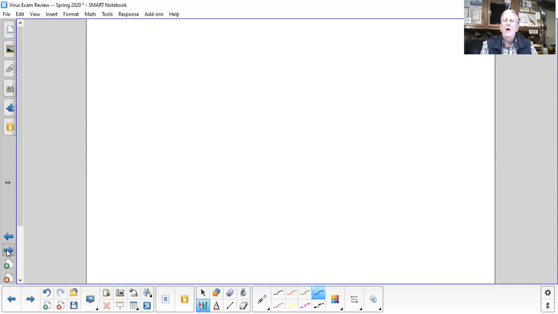But the other pages, 3, 4, 5, 6, 7, 8, and 9, so in other words, 7 pages, you are to take very careful pictures of those pages or scan them. Make sure that I'm able to read what you have written on those pages. And for each of you, you need to send me all 7 of those pages, okay? So that I'm able to correctly grade your exam.